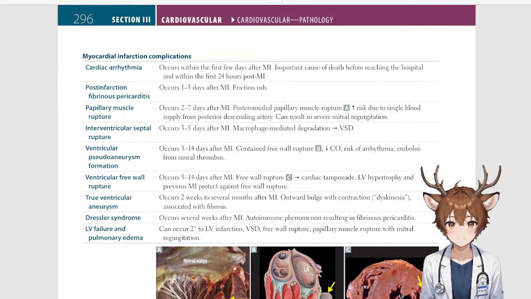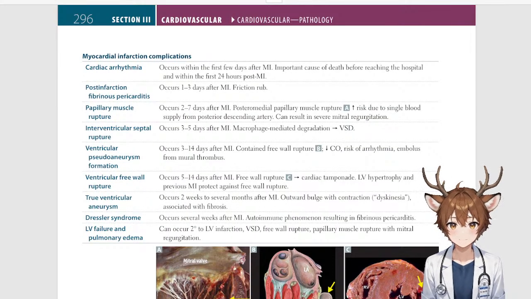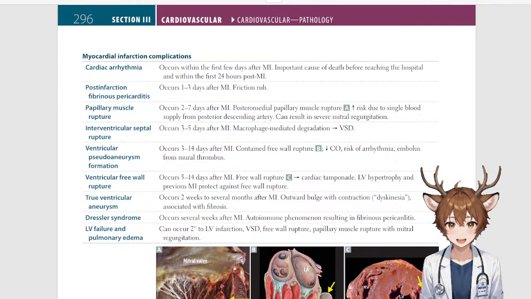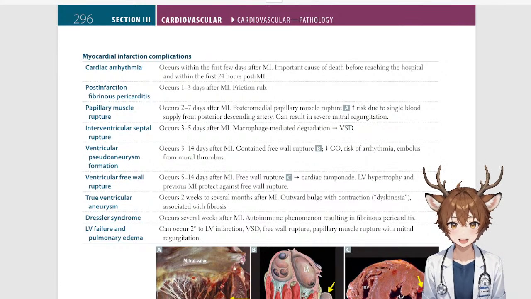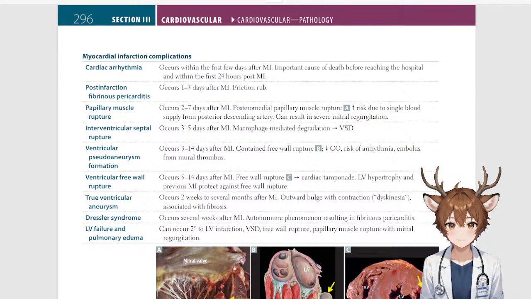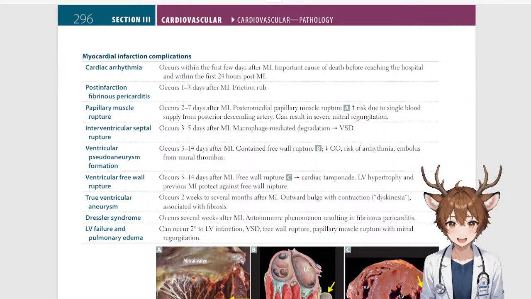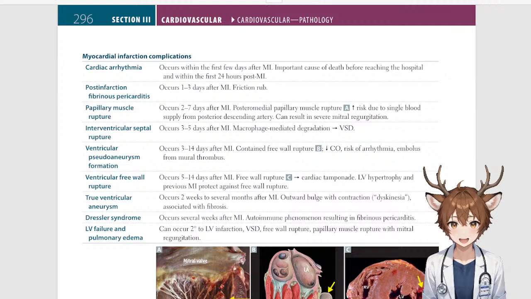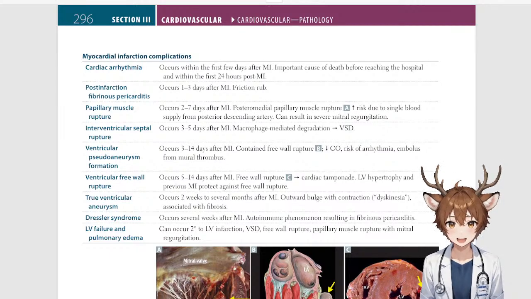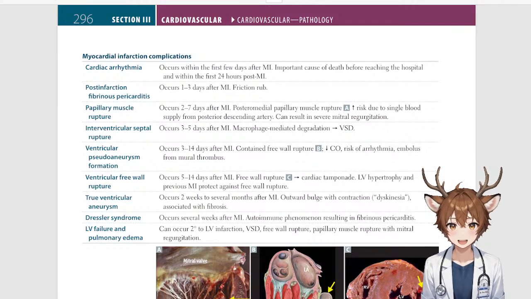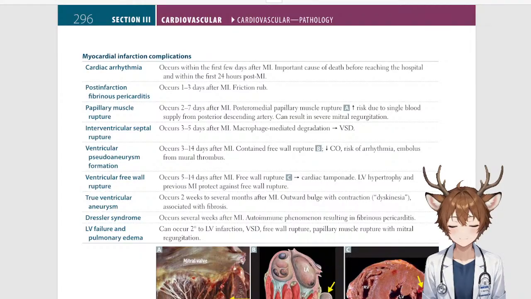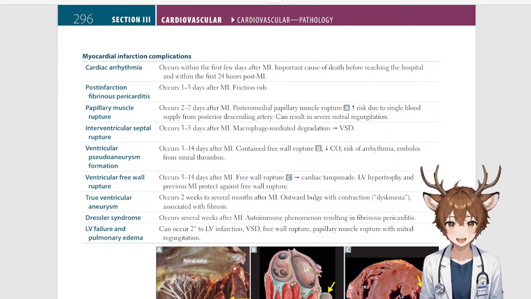What about STEMI? In addition to the things we mentioned above, reperfusion therapy is most important, with percutaneous coronary intervention preferred over fibrinolysis. If the right ventricle is affected, for example in an RCA occlusion, support venous return and preload to maintain cardiac output, that is to say IV fluids, avoiding nitroglycerin. So avoid nitroglycerin potentially in that particular circumstance for a STEMI, particularly if it's a right ventricle issue.